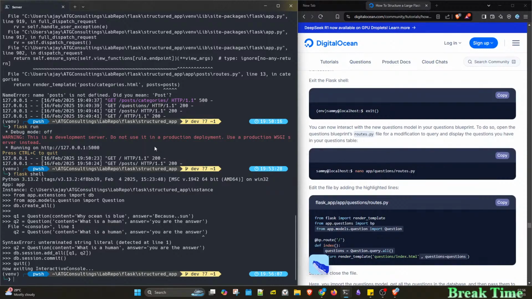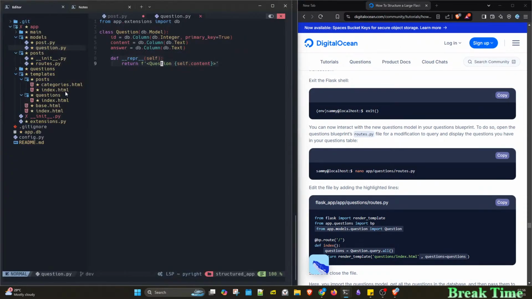Now let's modify the question route file, the routes.py file. It's here actually.